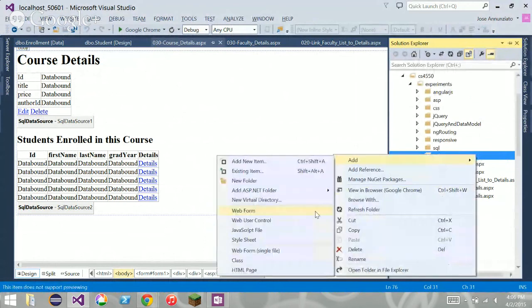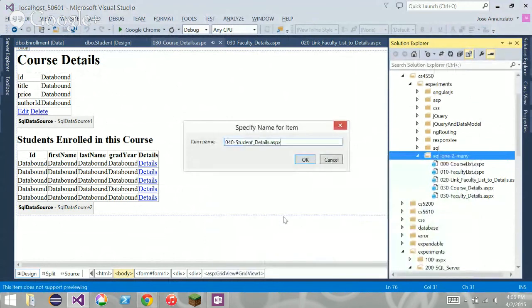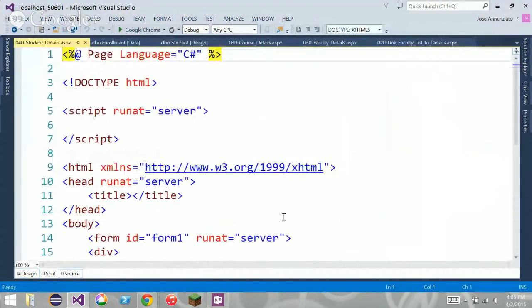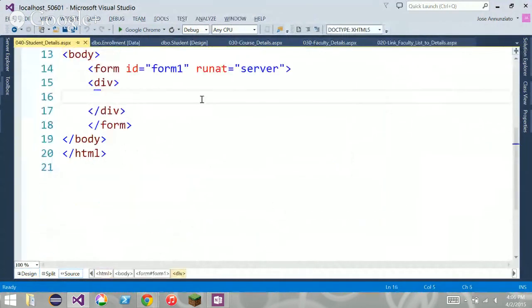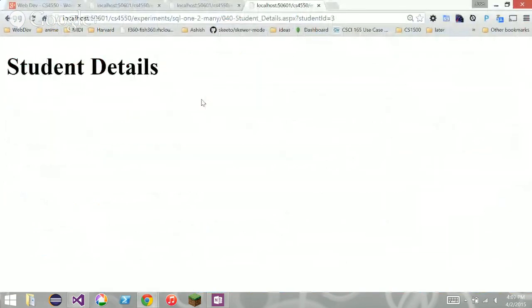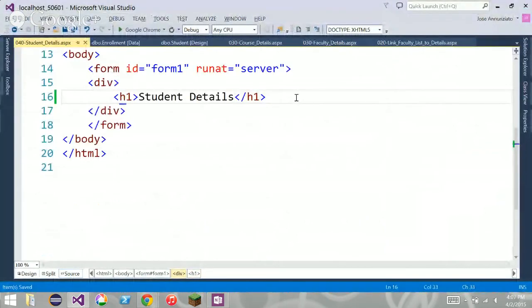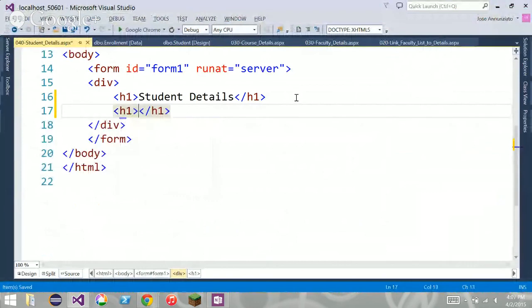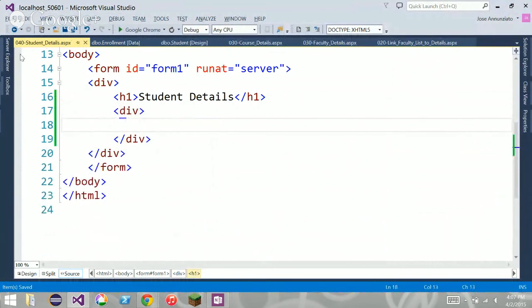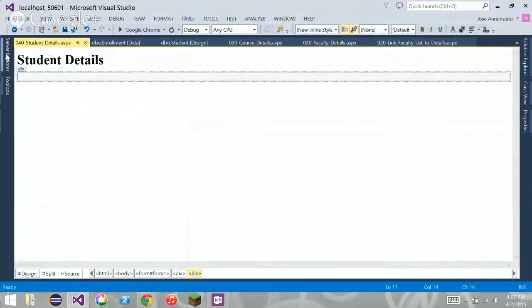Let's say add web form, student details. I'm going to say here, this is page one, student details. Let's refresh. Okay, we have the student details page there. It's blank. What are we going to do here? First, we'll drop a grid view to display that student.